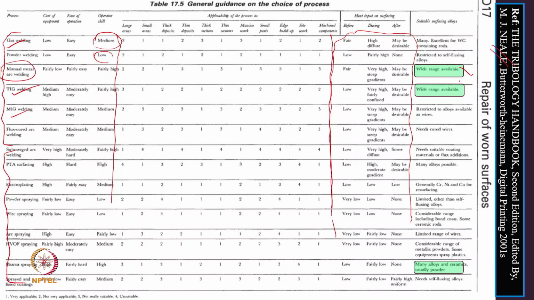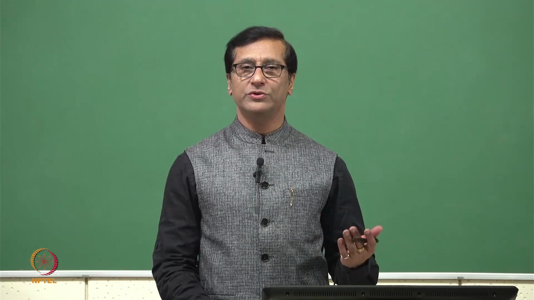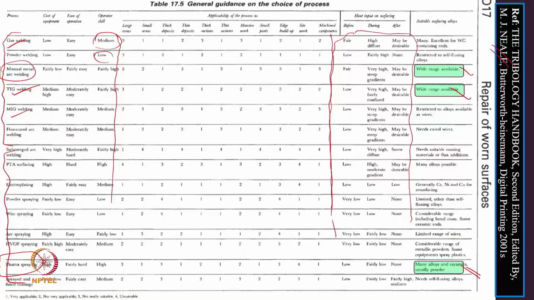Now, in this case, a number of methods are there, but metal arc welding is applicable for a wide range of materials. TIG welding is applicable for a range of materials, and then plasma spraying is available for most of the alloys and ceramic materials, and we use powder to deposit on the surface. So, manufacturing processes which are widely used for several materials, naturally those machines will be much more easily available.